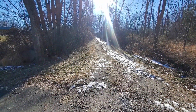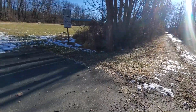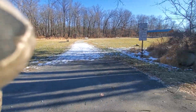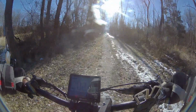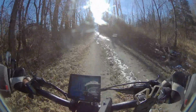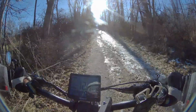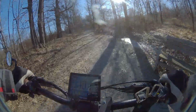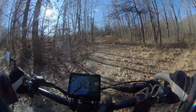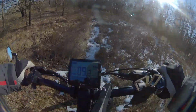See its off-road capabilities. Everything is frozen right now, so I won't pick too much dirt on the bike. Since this bike is not designed for off-road, I cannot challenge it as I would challenge a full suspension mountain e-bike. Therefore, I would take it to some roads where you would go for a dog or something like that.